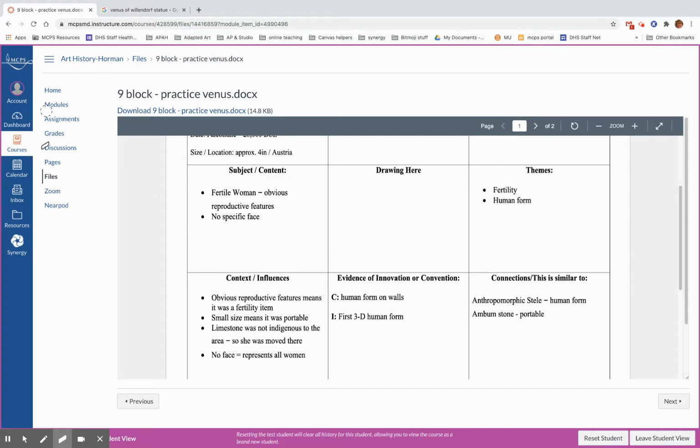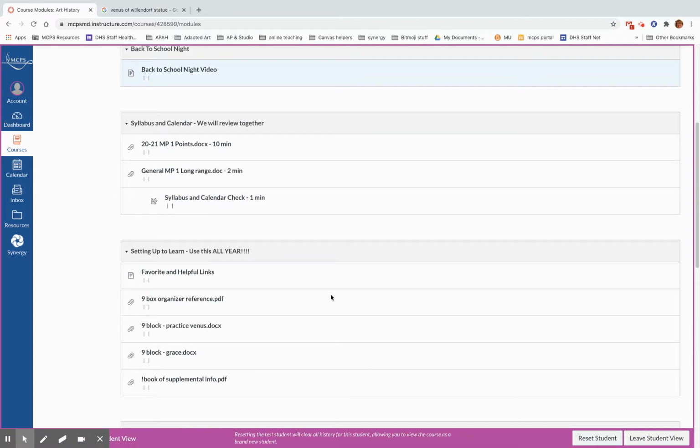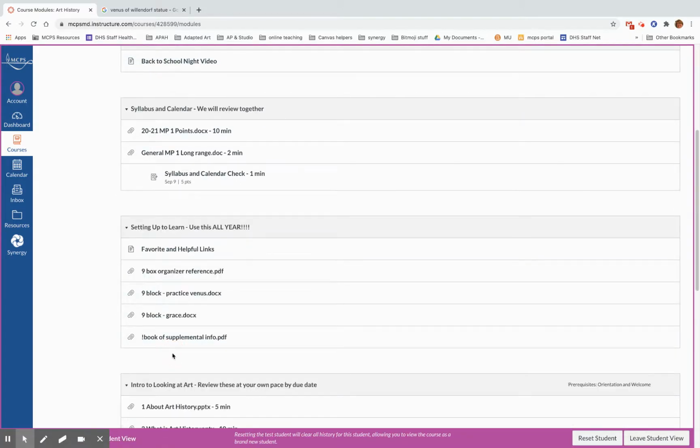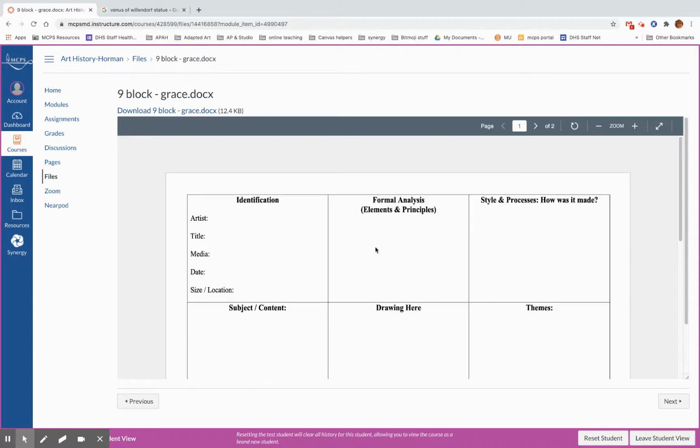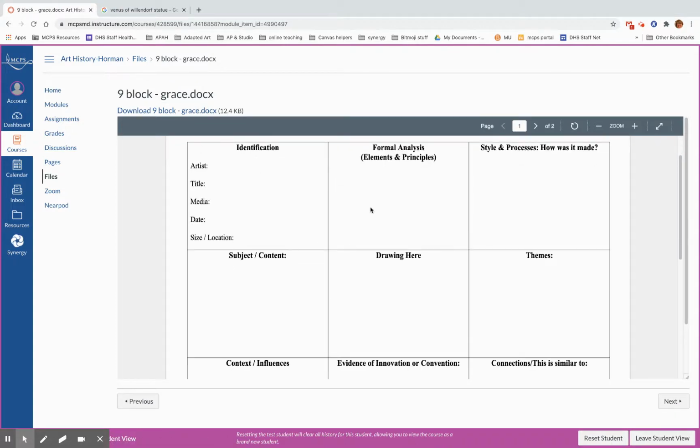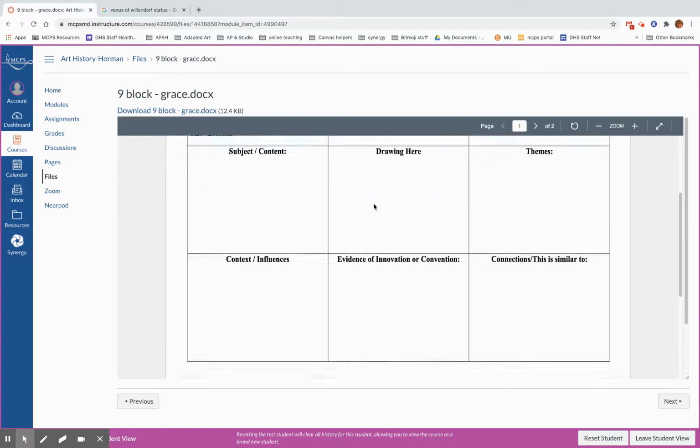All right. I'm going to go back to clicking, go back to my module here. It's going to go really slow because the internet is super slow today. I'm not really sure why. And I'm going to show you this one. It says 9-block Grace. The reason it says 9-block Grace is because early on in my career of teaching this, I tried to get all my blocks to line up and make everything look the way that I wanted, and I was trying to import information. One of my students just made this one for me, and it's perfect. I love it. And so I leave her name on it because I want to always give her credit for creating this one for me.